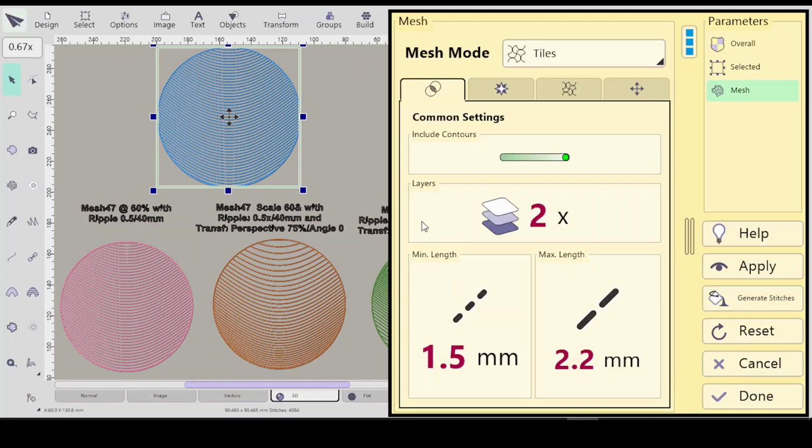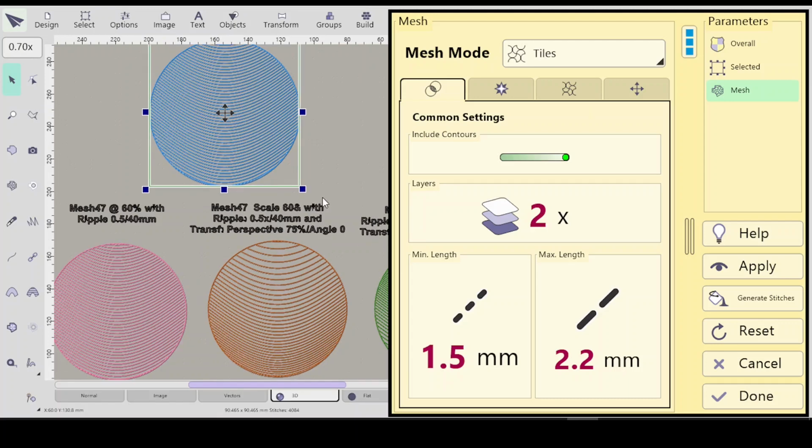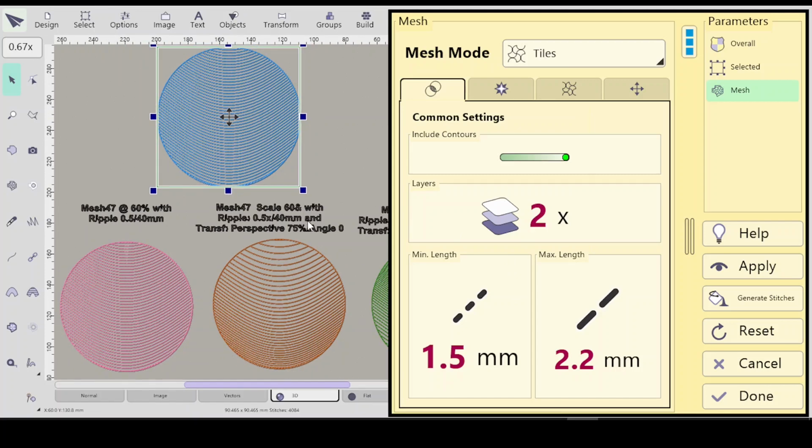Okay, and I'm just going to hit my plus sign just to zoom in a hair. Actually now we don't have the whole thing in, so let me zoom out again.